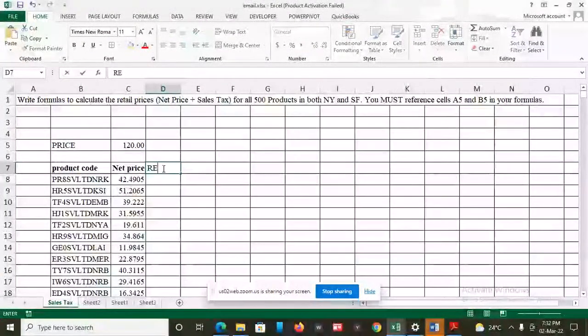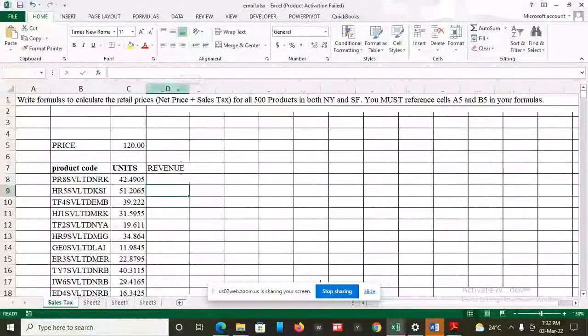And this one here is revenue. And this one remains volume or units. If this is the product unit, for all of them, the price per unit is 120.